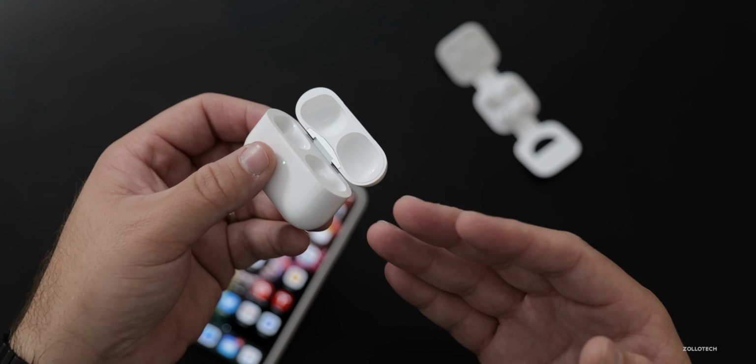So most of the time, I think I'm going to be using these AirPods Pro, and we can turn on the noise cancellation by clicking this. I find it easier to actually do that in the control center. I'll use this most of the time because if I press and hold, you'll see it switch to off. Press and hold again, it switches back to transparency. And then you can double click to go to the next track and things like that. So it's actually playing right now. Let me stop it. And I think these are really, really nice. I don't know if they're worth the price, but they're definitely very nice in the ears.